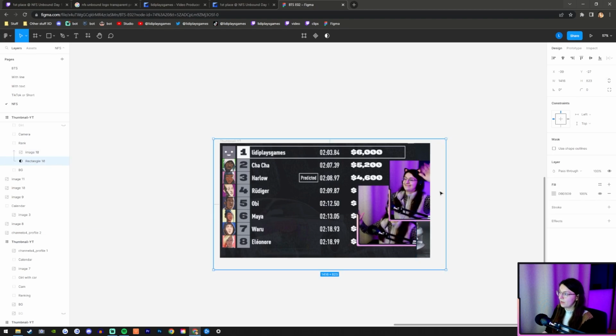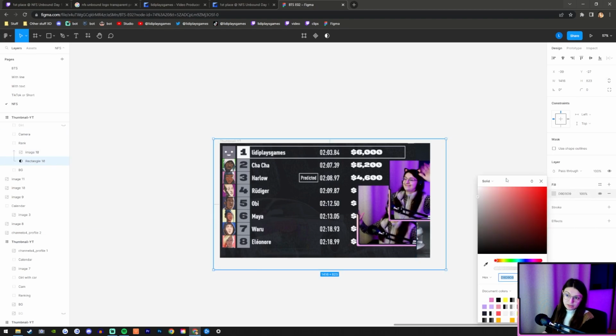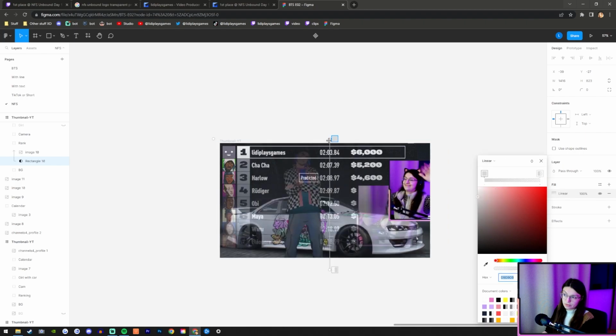Okay. But now you need to make this a linear gradient. So now if this is white and this is white 100, you move this here, like you want this part to be the most visible, and you move this down like this to the point where the camera is hidden.